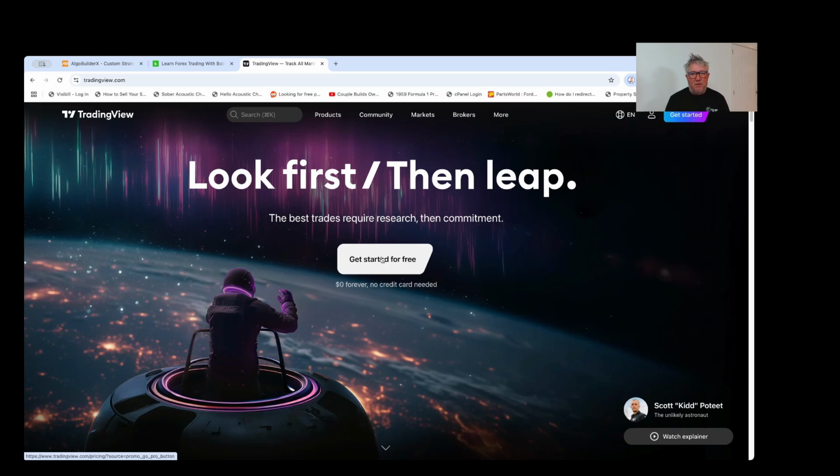Now, you'll get prompted to join a plan or get a 30-day free trial of a plan. Just cancel that. Once your account is created, you're ready to use it for free. The free version has everything you need. The fancy plans have a lot more features. Yes, you can have a lot more charts on the screen, a lot more indicators, a much wider range of time frames, and advanced indicators and all kinds of fancy things, but you don't need it.